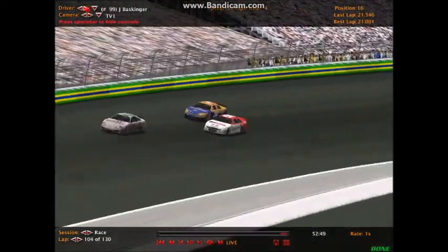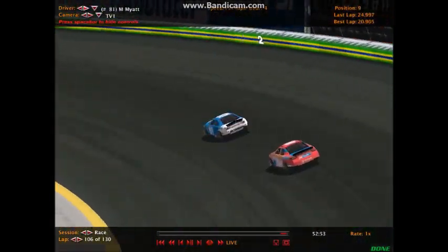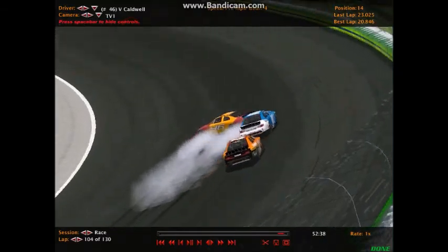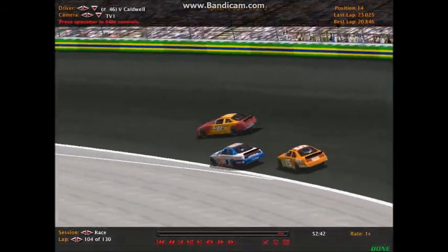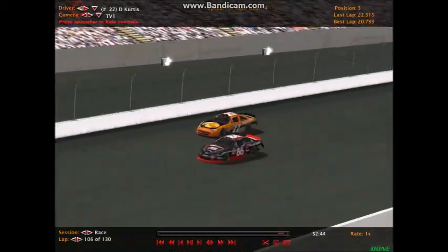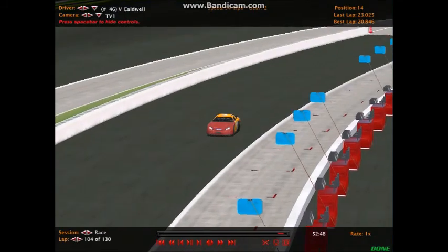However, we do have a crash on the track, I heard. And I think it involves the 81 car. And the 46 had broken down and collected the 81 car. And that's going to be the 41. The 6 is trying to pit the 81, didn't know that. And the 46 brings out the caution.